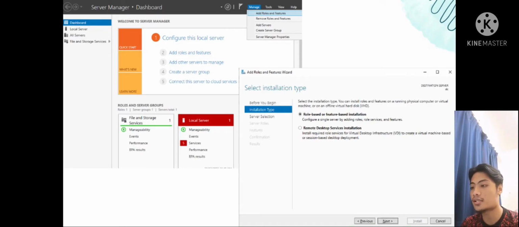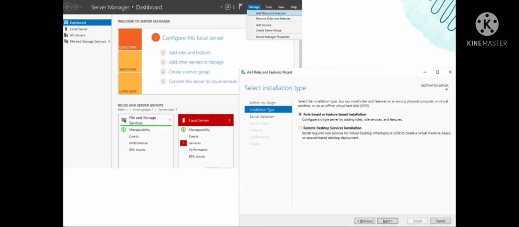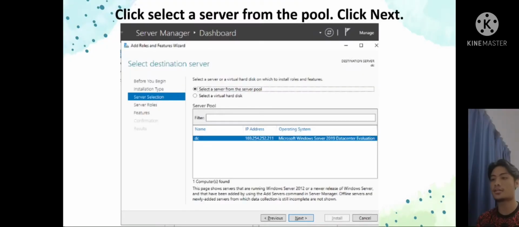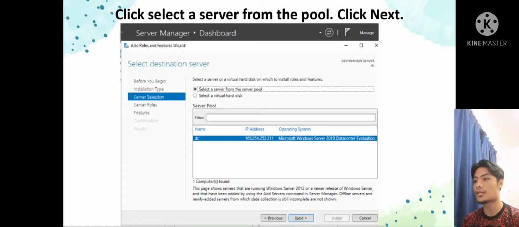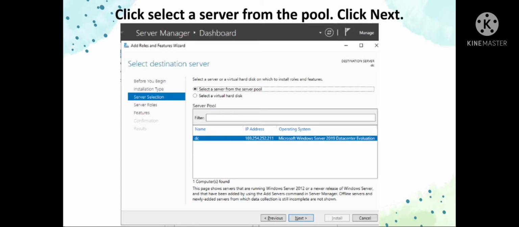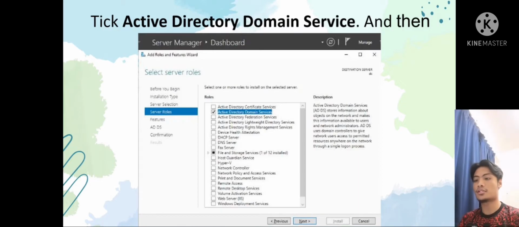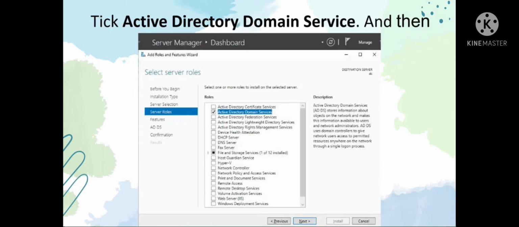After that, select installation type, role-based or feature-based installation. Next, click select a server from the pool. After that, click Next. Okay, after server selection, now server roles, tick Active Directory Domain Services.